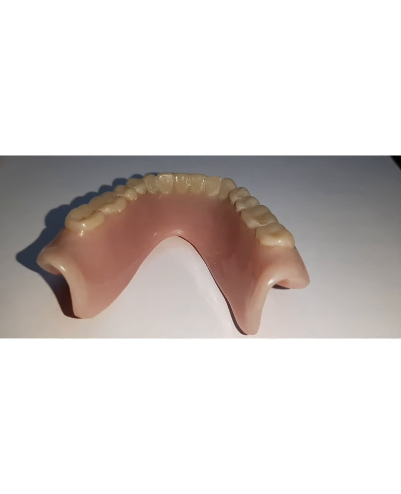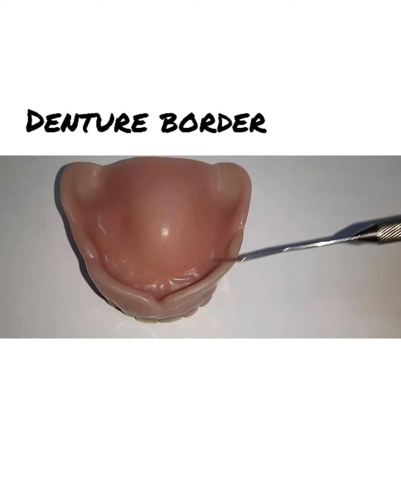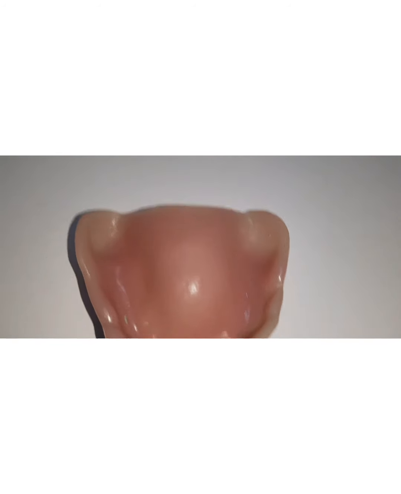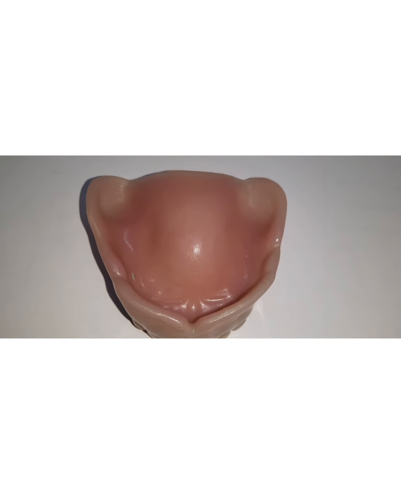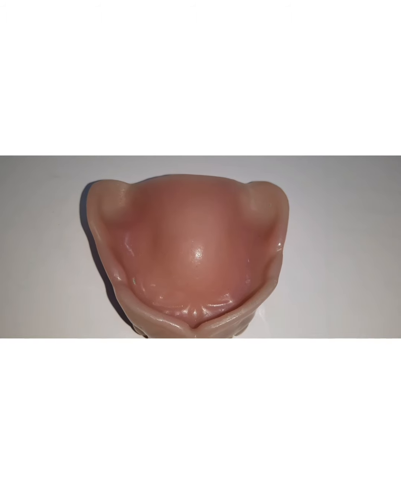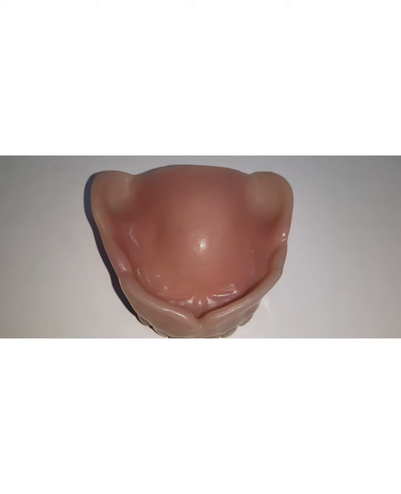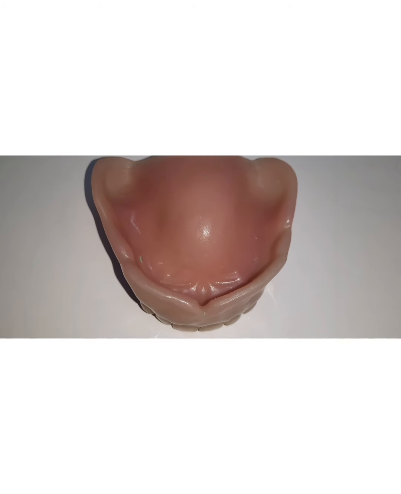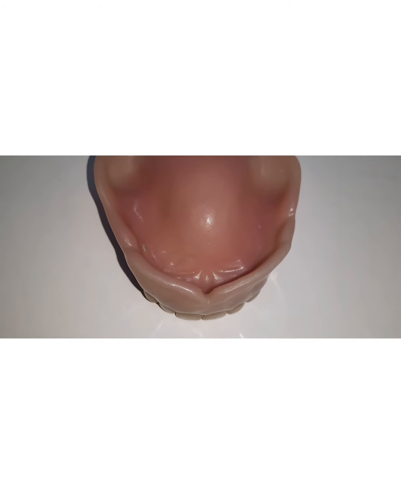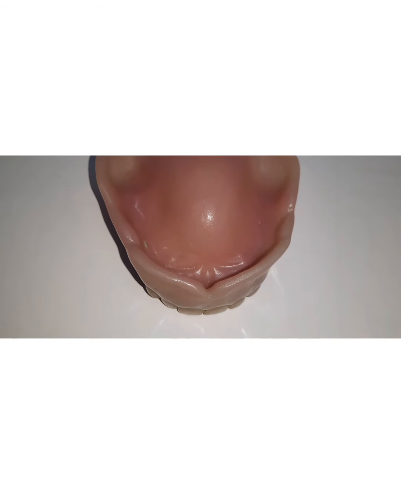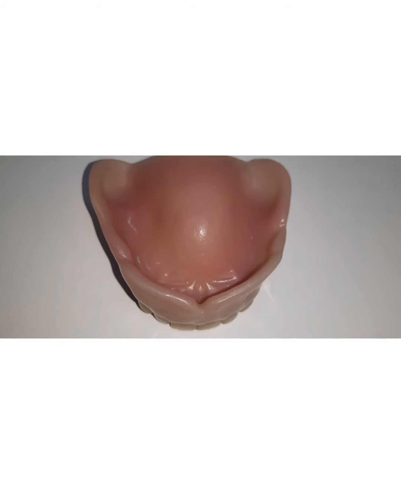Now, next part of the denture is the denture border. This portion is the denture border. By definition, it is the margin of the denture base at the junction of the polished surface and the impression surface. It is the peripheral border of the denture base at the facial, lingual, and the posterior portion. And this part of the denture provides the peripheral seal, which aids in the retention and stability of the denture. Because if we have overextended or underextended denture borders, that will result in loss of retention.